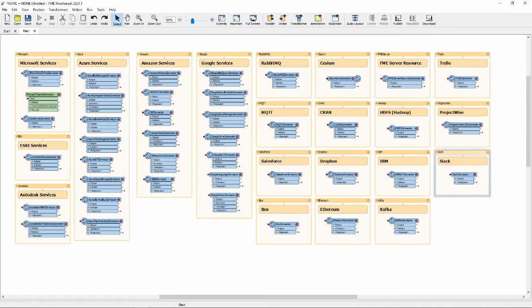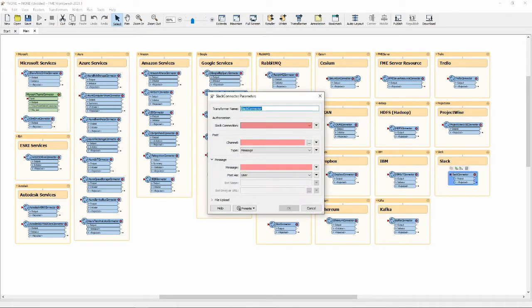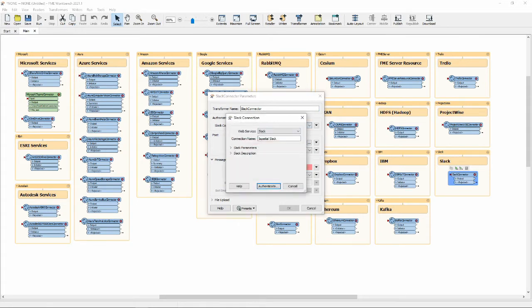The second connection that we're going to look at is the Slack connector. Why? Because I like Slack. So we need to add a web connection. Now, unlike the RabbitMQ, which did have the fields to fill in, you'll see that we haven't got a whole lot in the Slack one. I'm just going to name it Slack Demo, similar to what I named the other one. Yeah, and we don't have any fields.